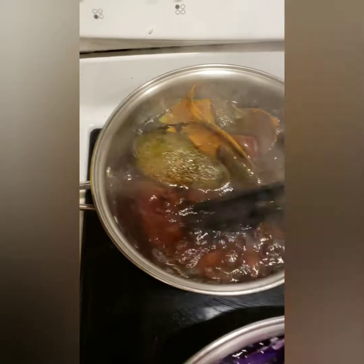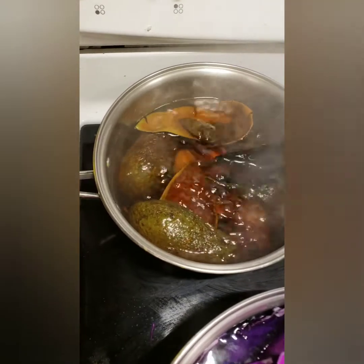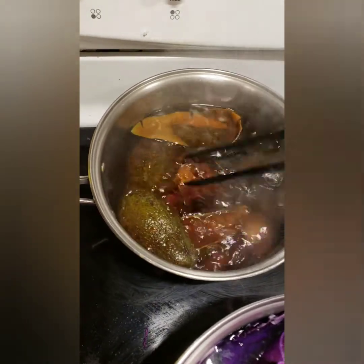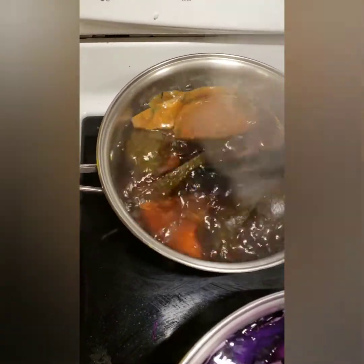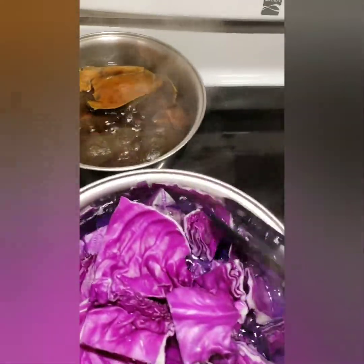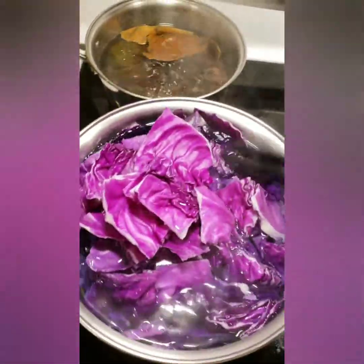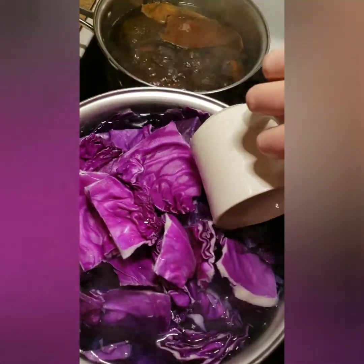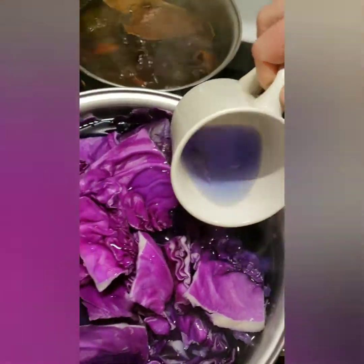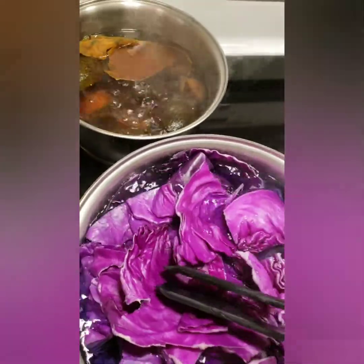Our avocados are at a nice rolling boil as well. And I think if I just move them out of the way, you can really see that that's a really dark color as well. And we've got shells coming off of the pits. I've got some movement in here now where I didn't have it before. And I don't know if you can see how purple that is already as well. So that's a nice, pretty purpley blue. So we're already getting some color, which is good.